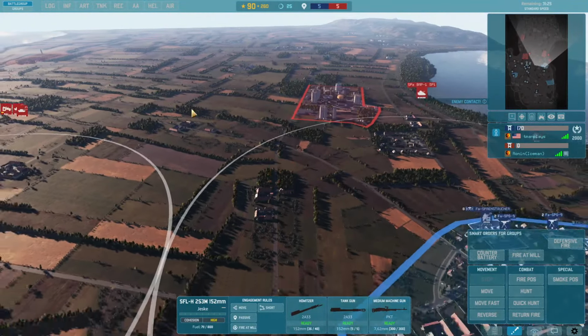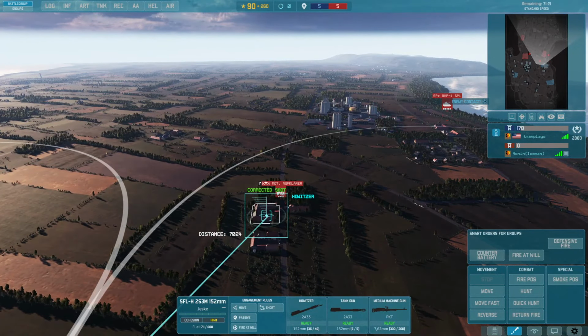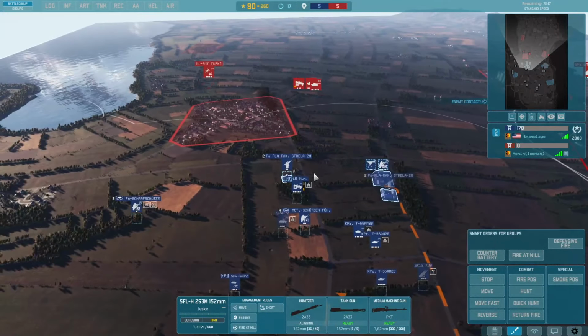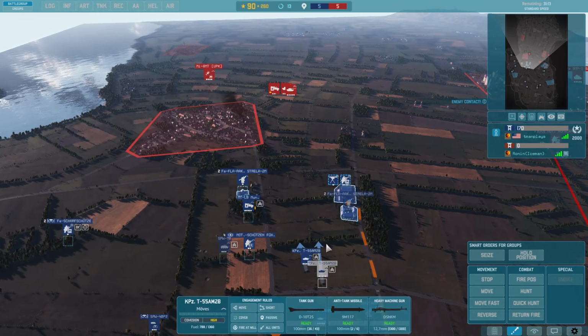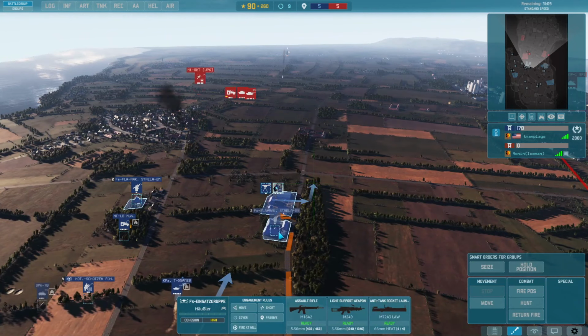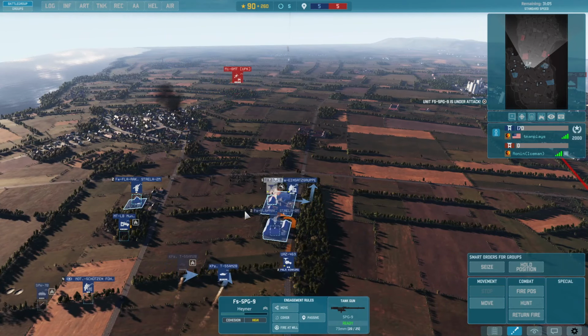Let's see, where are you going? What building? You're going in that building. Cool, cool, cool. Spread out a little bit. Ouch.